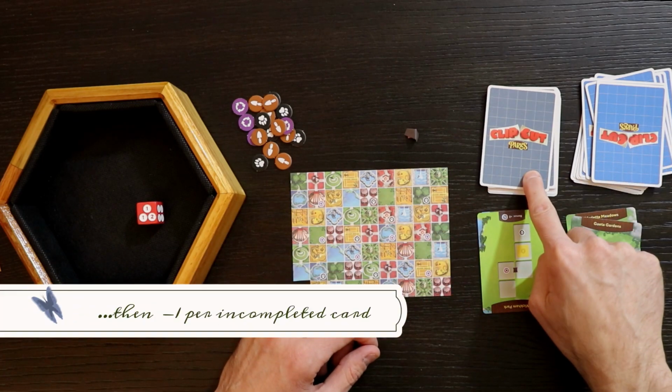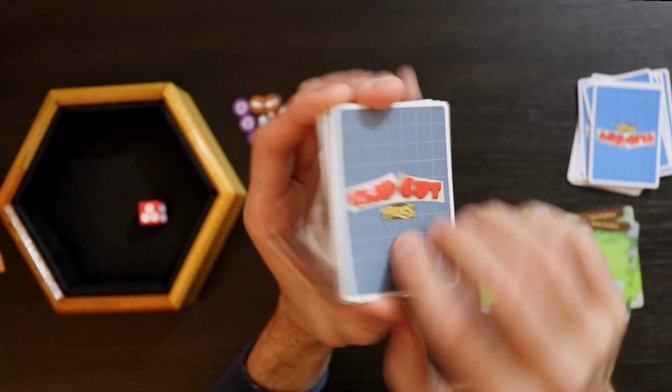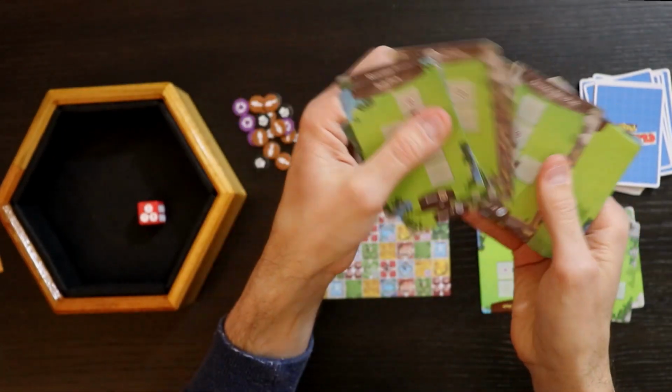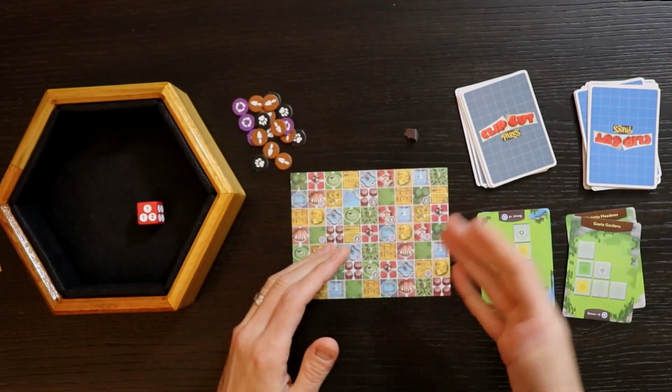There are also these cards over here that should you want a challenge, the backs here are gray. They're just harder cards to complete, and you can use these if you so choose.